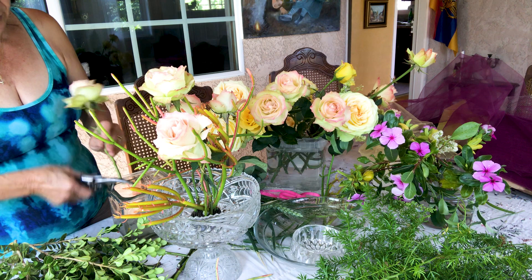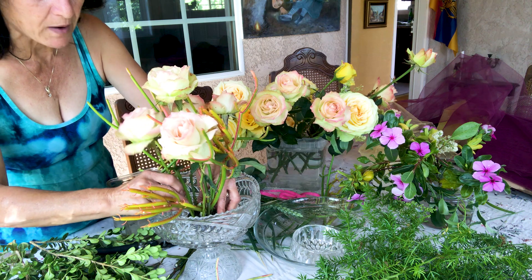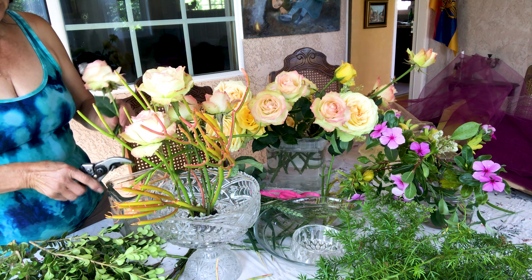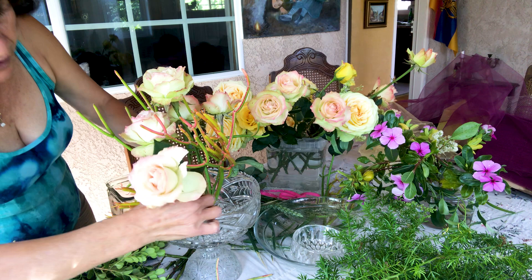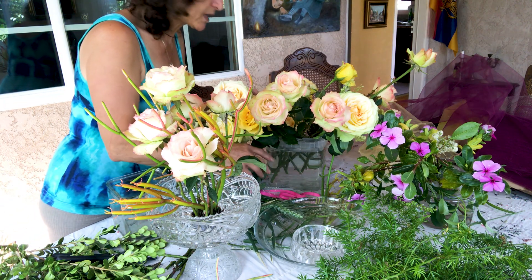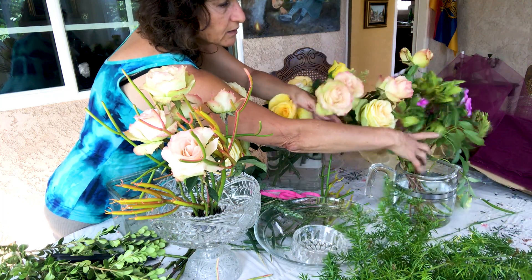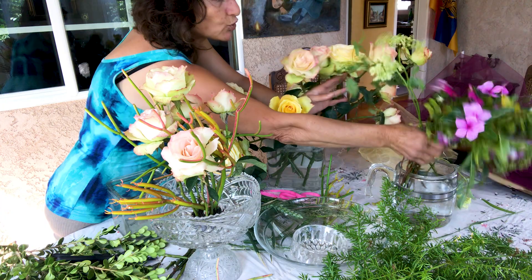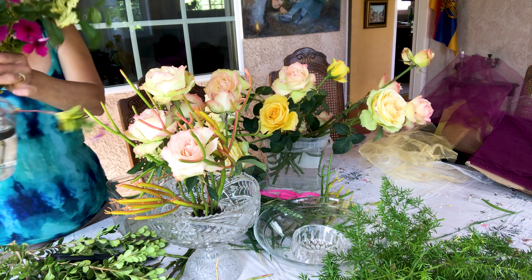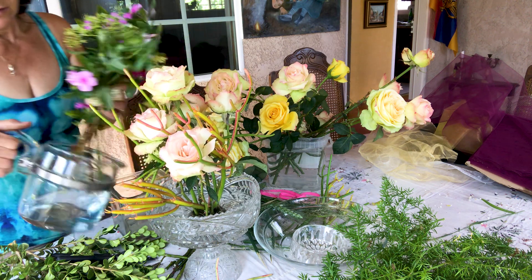We're going to make this a little bit shorter. Make sure when you bring your flowers — roses, anything you cut from outside — always put them quickly in the water. If you don't, the bottom gets air because it stays out of the water. The air starts to travel up, and by the time it reaches the head, the roses start to get limp. They'll die very, very quickly, and I don't think you want that. You want to enjoy your roses for a long time.